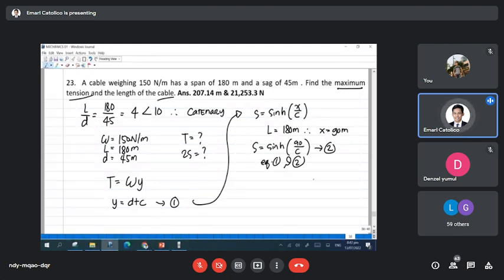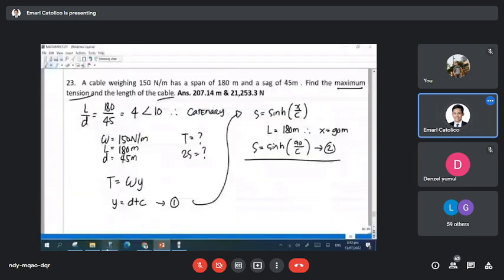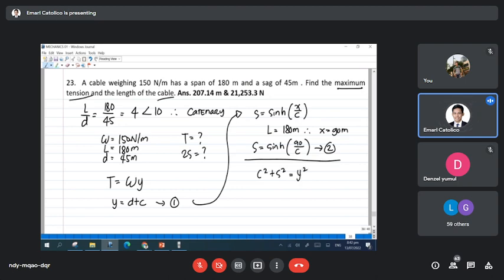Ay, hindi pa rin pala pwedeng pagsamahin. Ano? So, gawa ulit tayo ng another equation siguro. Equation number 3. So, hanap tayo ng formula na pwedeng gamitin. So, si x, wala ka ring S eh. So, two unknowns. Ito na lang siguro yung kasyo, no? C squared plus S squared is equals to Y squared. Okay. So, C squared. So, write natin as is. S natin is sine hyperbolic of 90 over C. Okay? So, one variable pa lang yan.